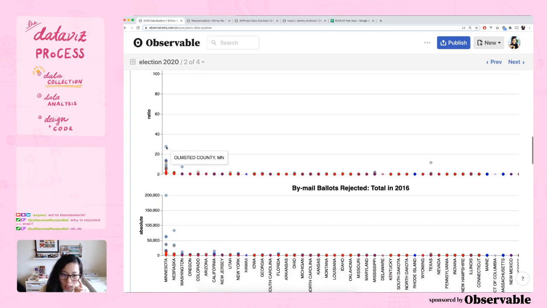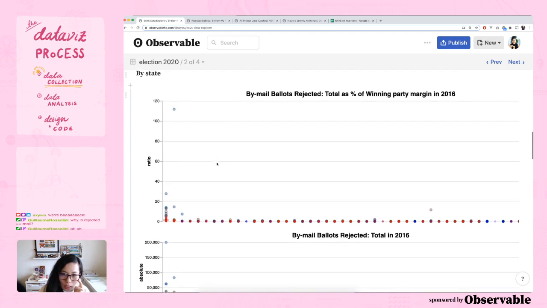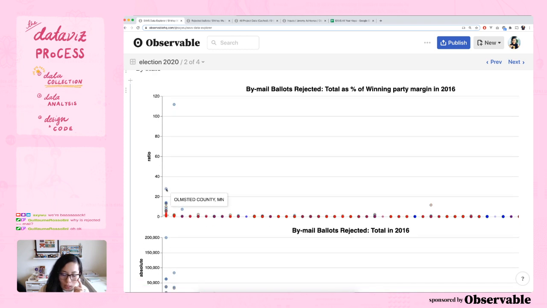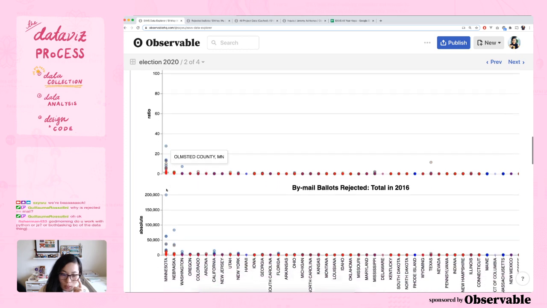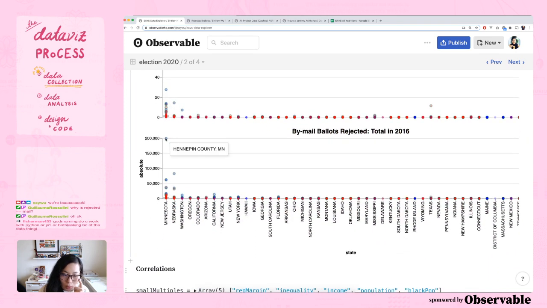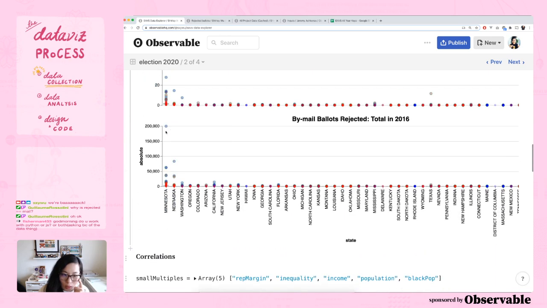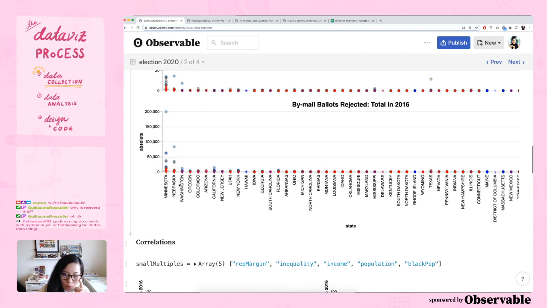And then I guess the next one is Olmsted County, which looks like almost 30 times. And also this Hennepin County that rejected 200,000 mail-in ballots.